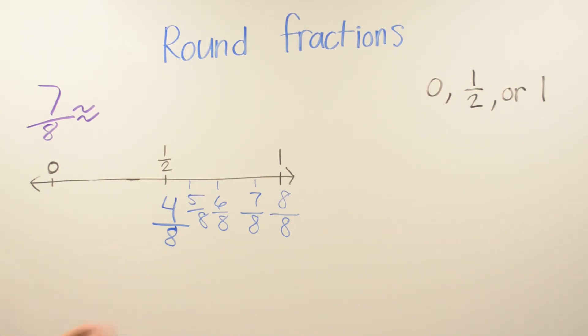But I stopped there because I know right away I'm looking for 7 eighths. And 7 eighths is here. So I know 7 eighths is closer to not half but to 1, because I know it's just one number to get to 1. And I need 1, 2, 3 numbers to go ahead and get to half. So when I round this fraction 7 eighths, I'm going to round it to 1.